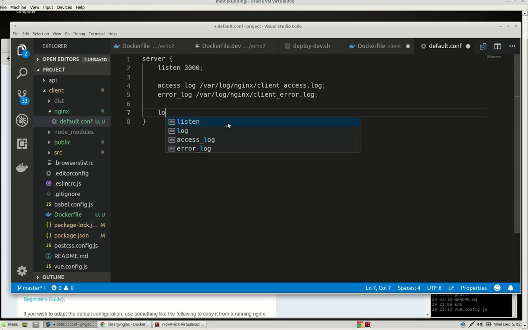Okay, location /, so anything that comes in, we're going to use the root directory of /usr/share/nginx/html.